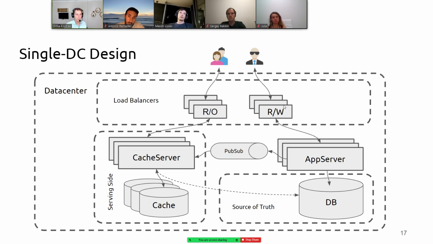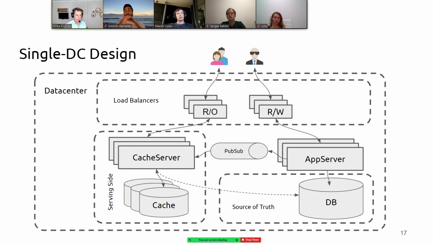What will happen is, once you need to update something, this person in the sunglasses would send a request to the load balancer, which goes to an app server. The app server would have to simultaneously, which is impossible, but bear with me, update the database and put this record that it was updated into the PubSub. You might put just the key that was updated, so the cache server would have to go to the database along this dashed line to actually get the value for this key, the destination. Or you might put the whole tuple, the shortened URL plus the value, so that the cache server doesn't even have to go to the database to update its own cache.